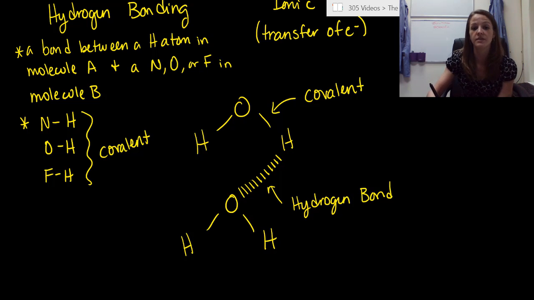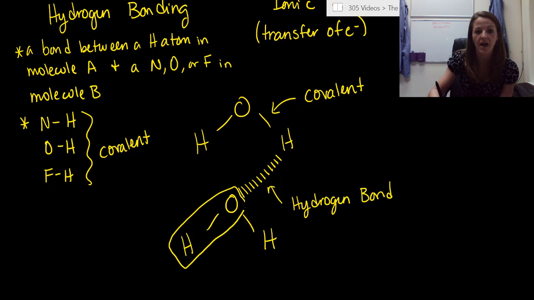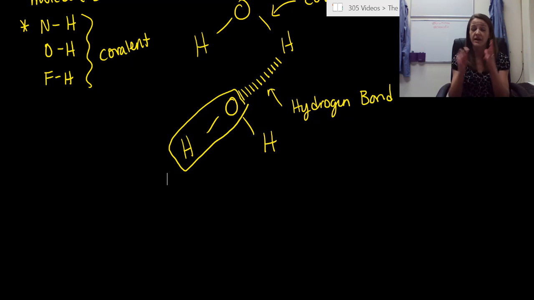And so now what you have to do is make sure that it has this covalent bond, the oxygen-hydrogen, the nitrogen-hydrogen, or the fluorine-hydrogen bond, in order for that hydrogen bond to even exist. Okay, so you absolutely have to have it. There are a lot of different criteria here. We're going to do a couple of different examples to hopefully solidify this concept, because in the very beginning it is very challenging to actually identify the hydrogen bond.